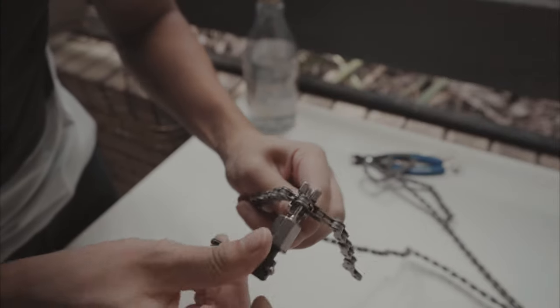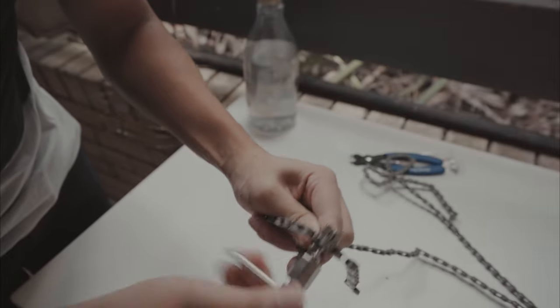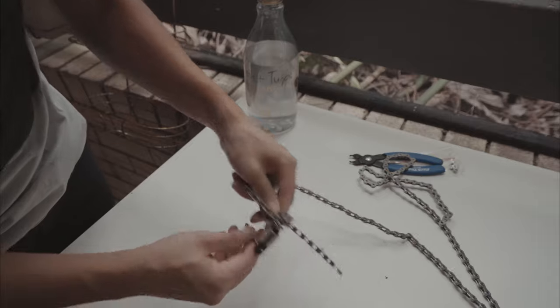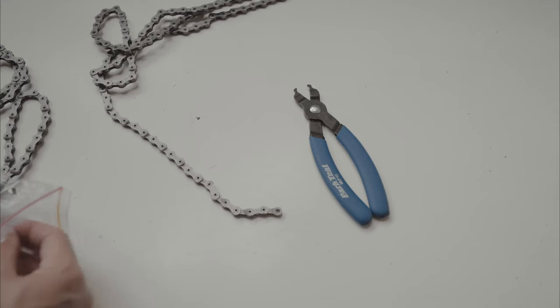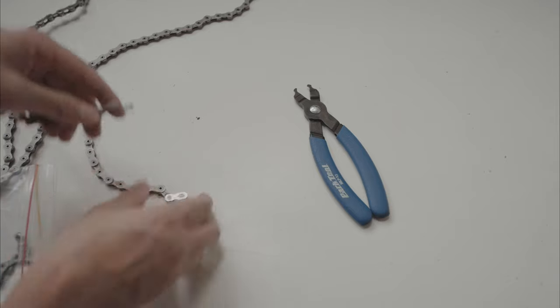All right, so we're just gonna push out the pin now to make the chain the correct length. Perfecto. All right, now I'm gonna put the master link back in. Put one in that way, this one in the other way.